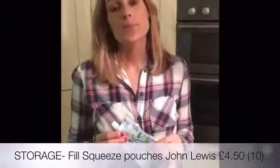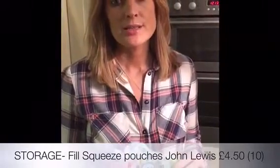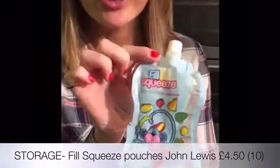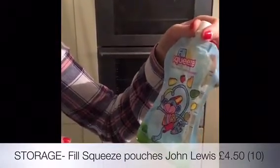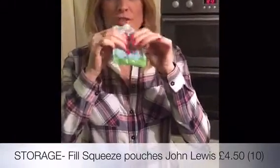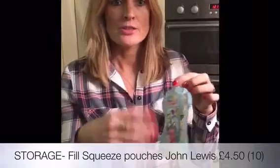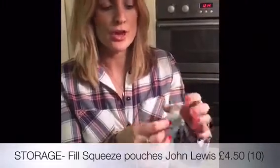So the final step is to store the blend that we've made. You can use any kind of supermarket pouches, but the best ones that I have found are these ones from John Lewis. They are called Fill Squeeze. They're a bit like pureed baby foods that you buy, where the children can literally just feed from them, except these ones you can reuse over and over again. I've had these for a really long time. I just wash them really, really well in very hot water and then leave them open to dry.